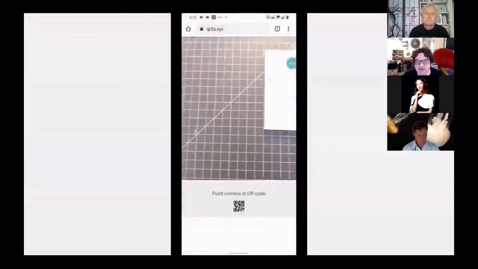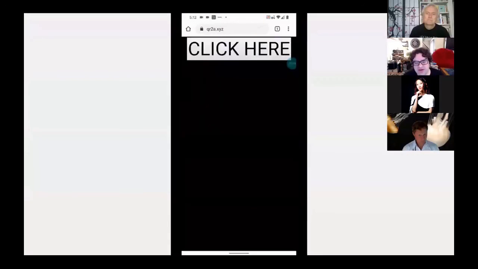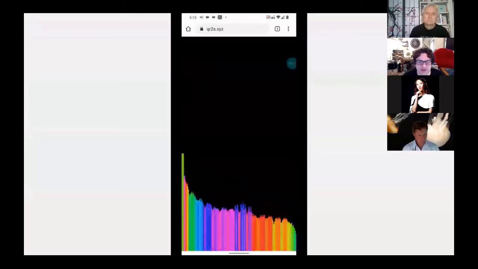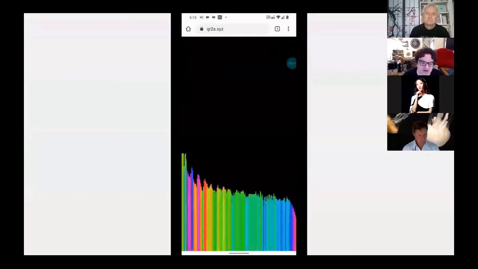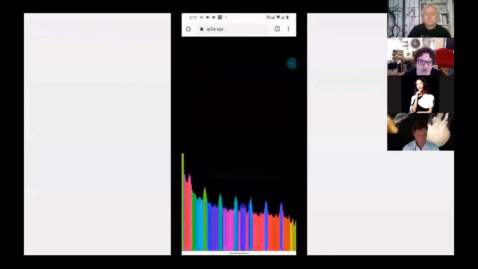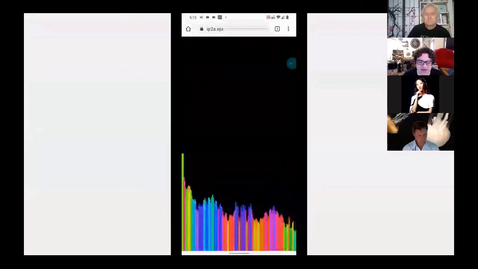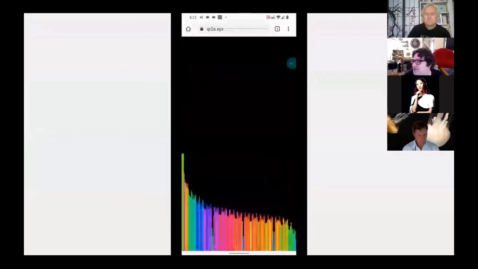And here's an example of a song that's encoded in a QR code and output. So the synthesizer, the visualizations, and the entirety of the information needed to make this piece of music is encoded within that QR code and that text. Obviously, it's a simple song, but a song nonetheless.